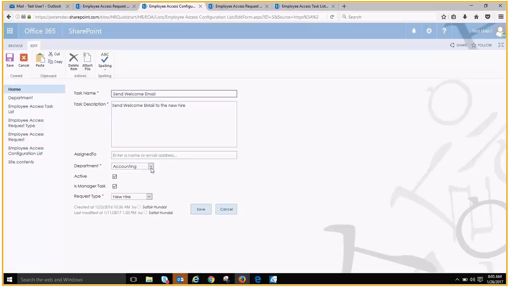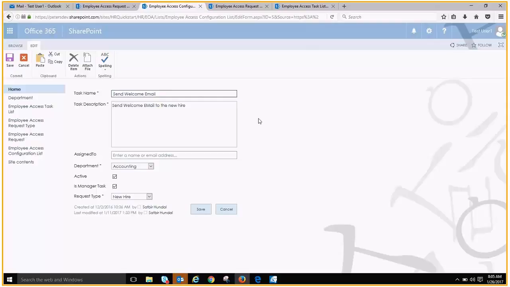I can set up which department is responsible. I can tell whether that task is active or inactive. I can also configure whether this is a manager's task. So this gives it some specific functionality. And I've tied this to my new hire process.